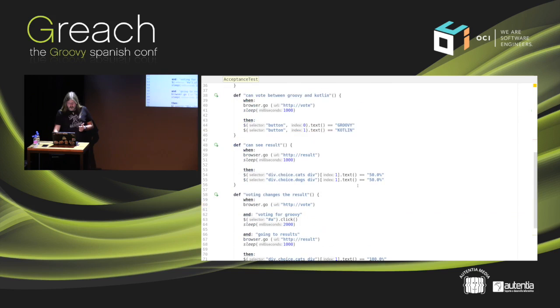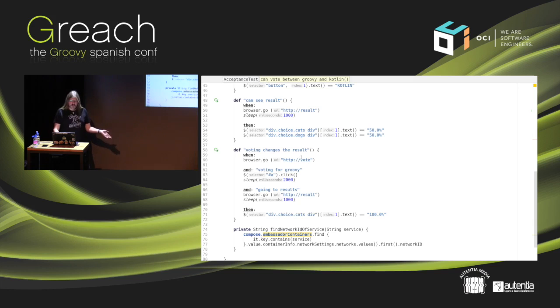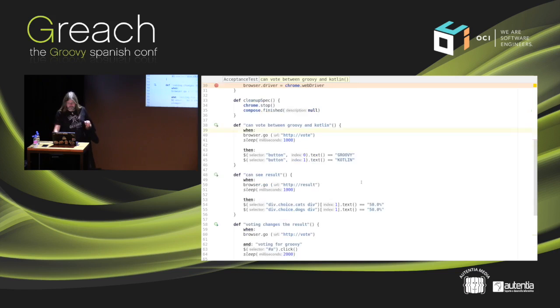What the Geb test does is it visits the vote page, checks that the correct text is displayed, then visits the result page, then visits the vote page again, clicks on the Groovy vote, and then visits the result page again and verifies that the result has changed.